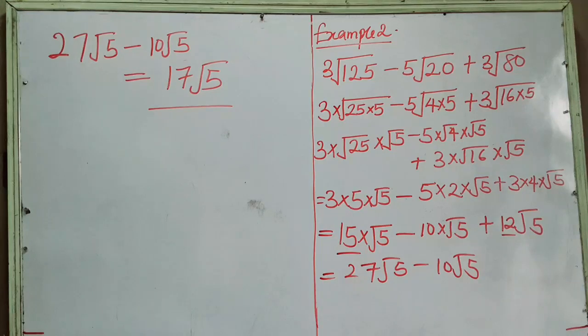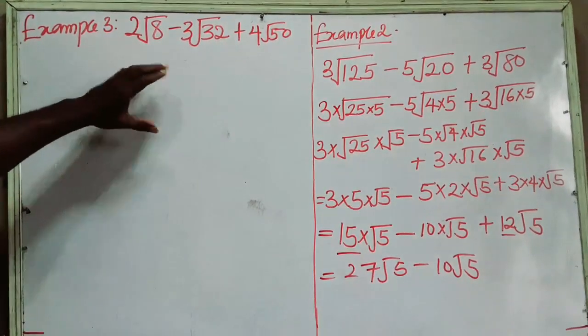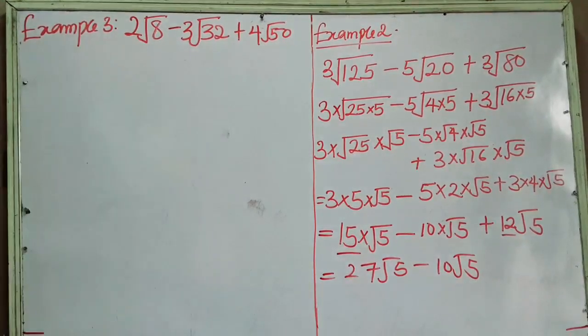So this is the example. We are still going to do another valuable example that will let us know the secret behind the additions and subtractions of surd. How do we manipulate it and how do we really get the answer when we are given a question? So let's wait for the third example. We are here to explain the third example of the additions and subtractions of surd.